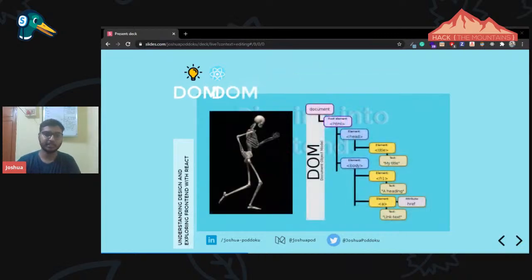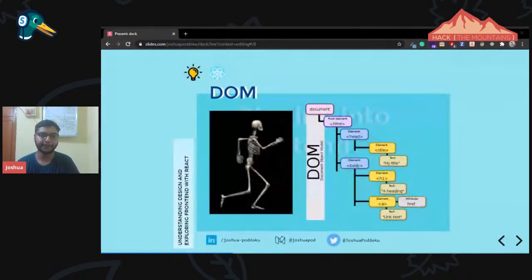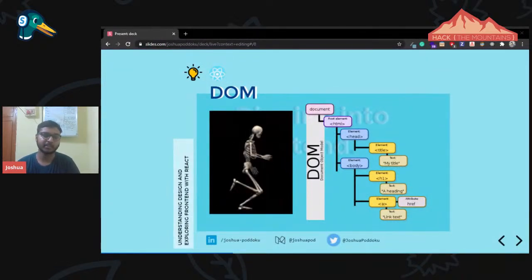So digging into front end, we can see DOM plays a major role, and DOM is nothing but the skeleton for the website or any other application. The web page generally loads as a document, and it goes to every element to check where things are present.